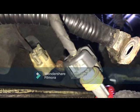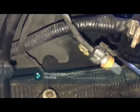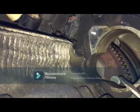Okay, so I'm going to show you where the knock sensor is. The knock sensor is actually here. You see this guy? This is your knock sensor. Actually no, that is your knock sensor. This one is your knock sensor, this one is your crankshaft sensor. So I'm going to replace them both. I haven't changed them now, but since I'm just putting in the starter, I'll come back, take the starter out, and then change them.